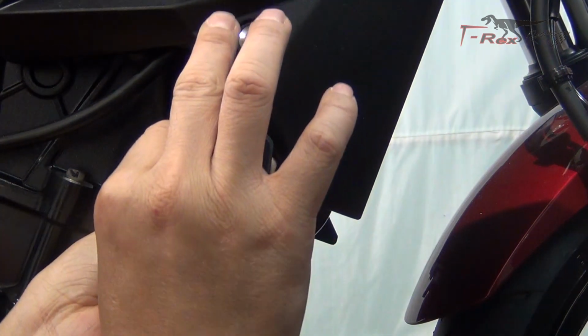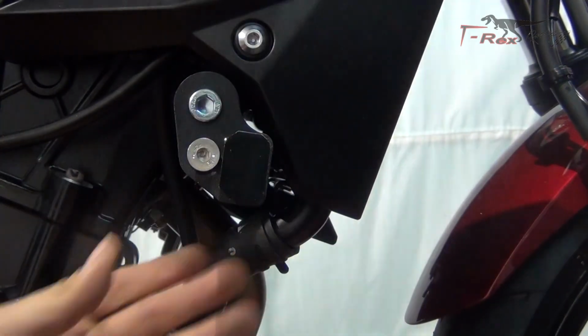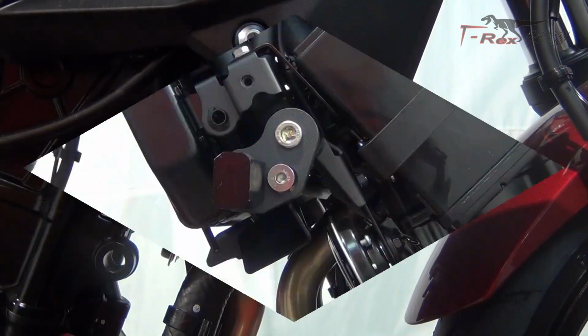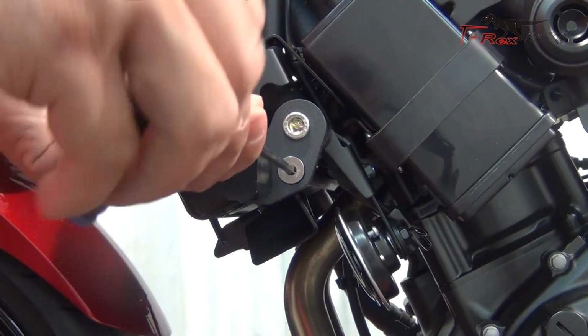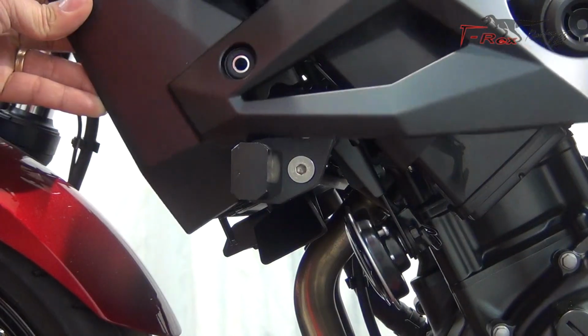Install the M8 bolt. Tighten the M8 bolts to about 15 foot-pounds. From the left side of the bike, tighten the M8 bolts to about 15 foot-pounds. Reinstall what were removed.